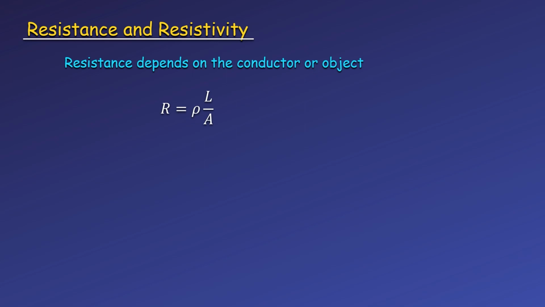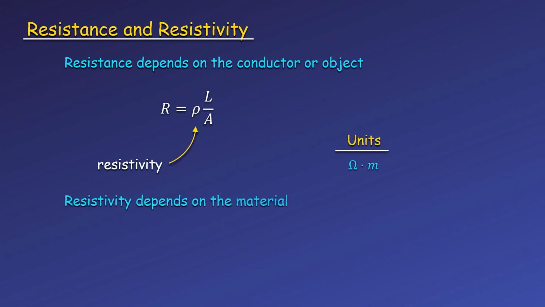passing through. We will typically think of current passing through wires, which we can imagine as a thin cylinder. So when you see length and area here, think about the length and cross-sectional area of a wire. This constant rho we'll call the resistivity, and resistivity is a property of the material the object is made of. The unit of resistivity is an ohm meter. So again, resistance and resistivity are different. Resistance depends on the object, meaning the size, shape, and material it's made of. Resistivity is a property of the material.